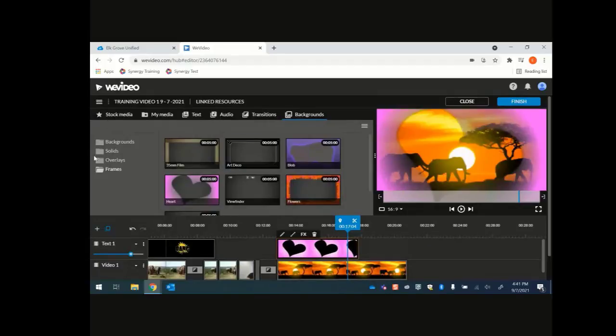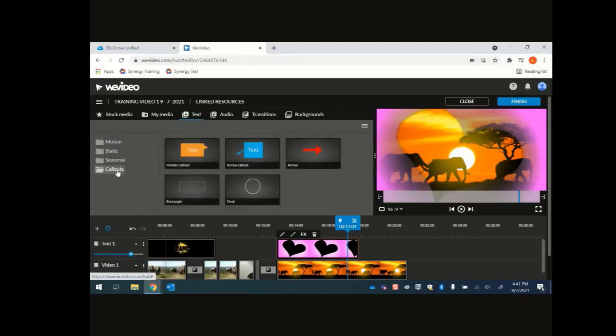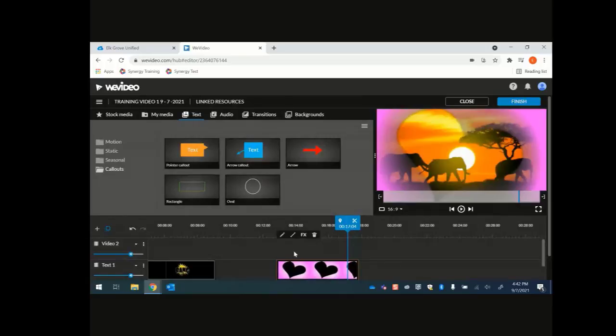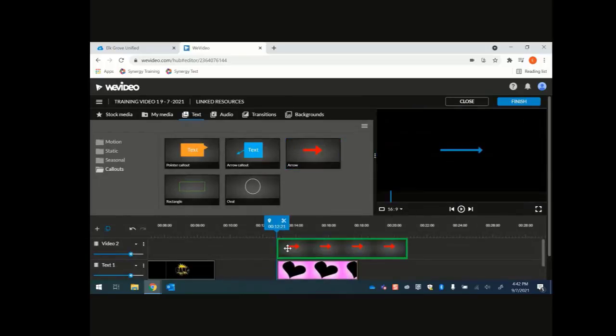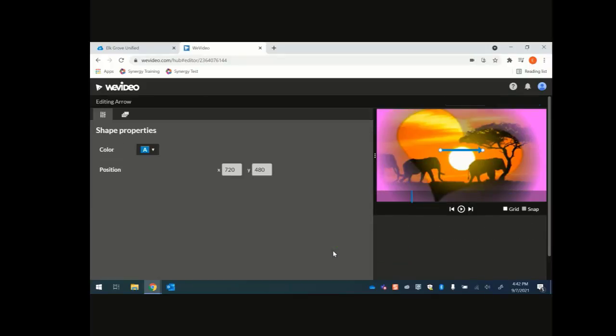And then for one more overlay option, actually, sorry, it's in the text. We looked at callouts, but didn't show those before. So here, maybe I wanted this frame and I wanted my elephant and I wanted one more. I'm going to go ahead and add a new track here. And then on that track, maybe I wanted to put the arrow and I want to adjust it to show that it's pointing to this particular elephant. Go ahead and click to move it here.